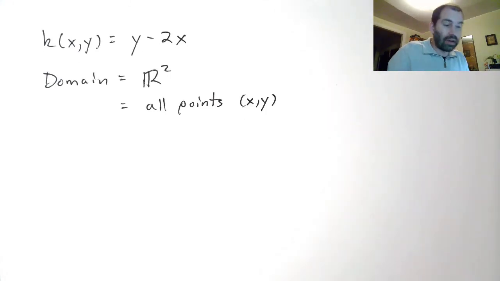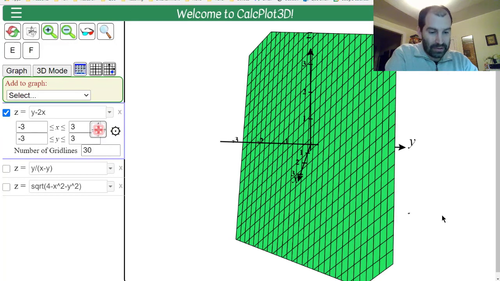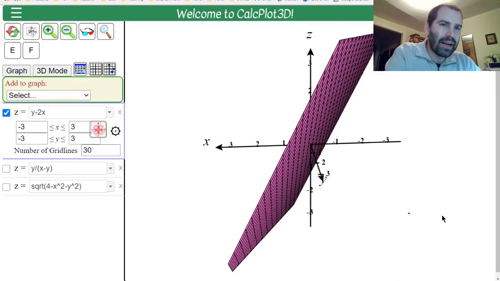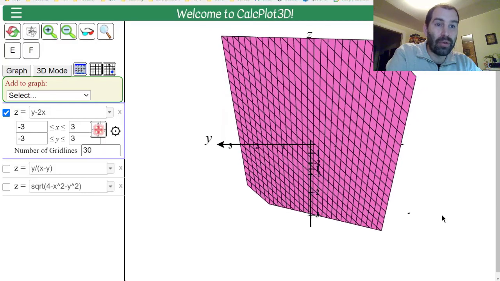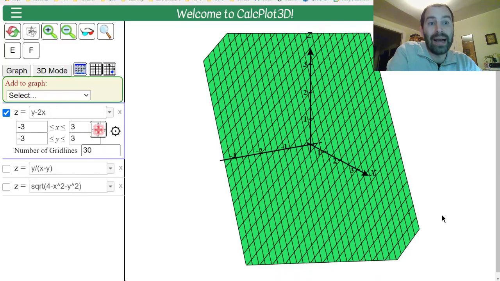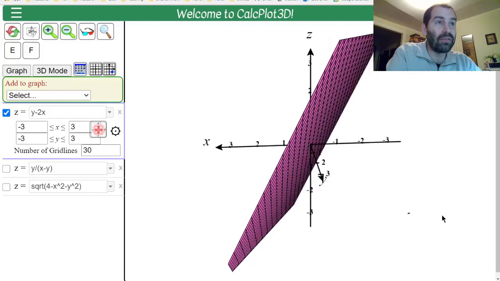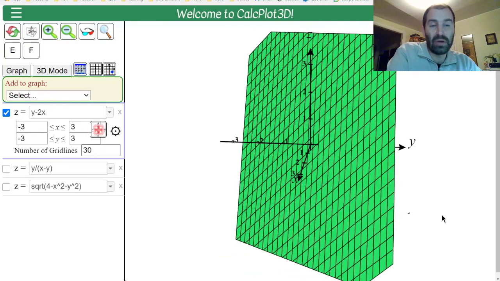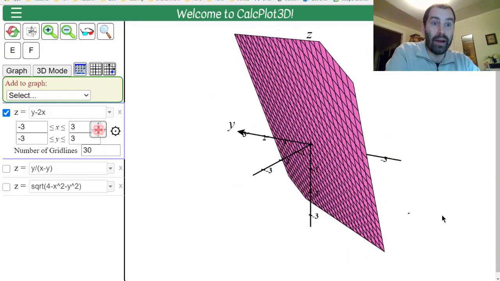Okay, so let's take a look at the graph of this one. All right, let's take a look. And here we go. Look at this. What is it? You probably could have recognized that if I just replaced the function with the variable z, that would just be the equation for a plane, right? And that's what you're graphing here. You're just setting z equals to whatever the function's expression is. And so, yeah, that makes a plane. And here's the plane that we're looking at. And as long as the plane's not vertical, it's defined for all values x and y. So that's why its domain was all points. So that's what we're looking at there.